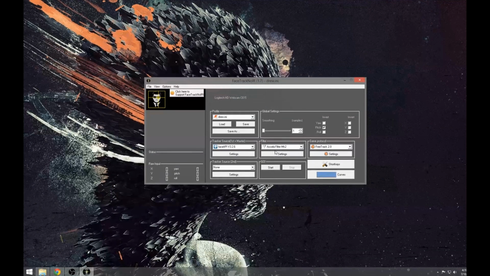And by the way, what these are here is the first is the tracker source, which is the API for reading your face. But there are also other options, which are point tracker and face tracker UDP, and this inertial head tracker. I believe the inertial head tracker is for if you have a Wiimote connected to your computer, then you can use the inertial information from that to also control this. But I haven't tested that yet, so I'm not sure how that works.